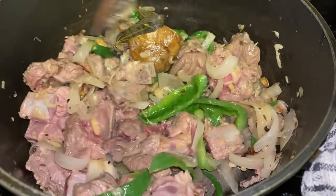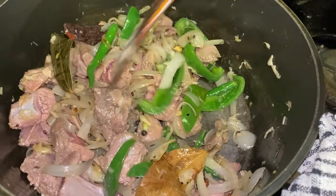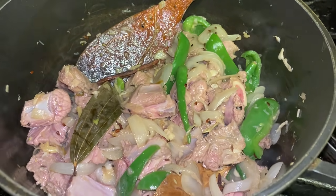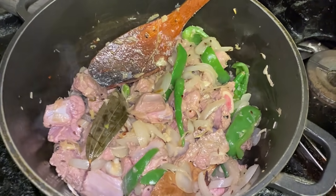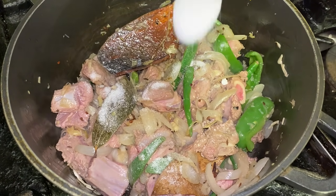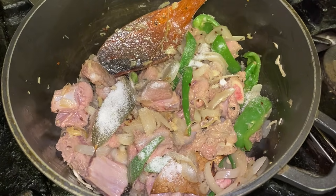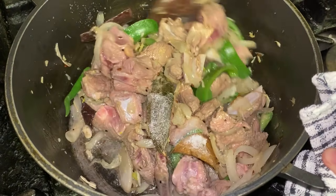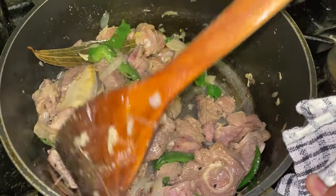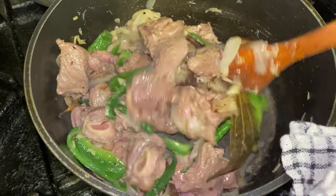The caramelisation of the onions, peppers, ginger, garlic, and the garam masala is working. The reason I've used a fair bit of garam masala is that meat has a funny smell — when you use a lot of garam masala in meat dishes it brings out the flavour and a nice pungent sweet sort of flavour. Now adding salt — two teaspoons for one kg. You can add one and a half and adjust later, but I wouldn't recommend more than two teaspoons. Salt and chilli powder are what give it the flavour — get those right and you'll have a phenomenal dish.